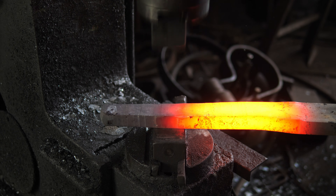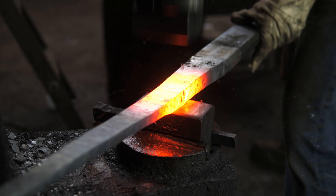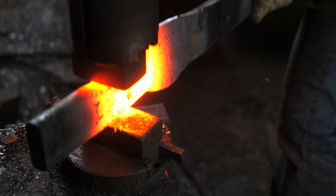It was several hours on the power hammer to forge out that much steel. 5160 at 60 points of carbon is fairly tough steel to move even in smaller quantities, but something that large just took quite a bit of force. You can see in the video how I hammered it out and drew it to shape, getting the tapering section and then drawing out the handle.